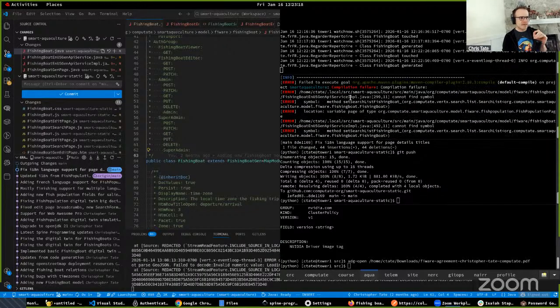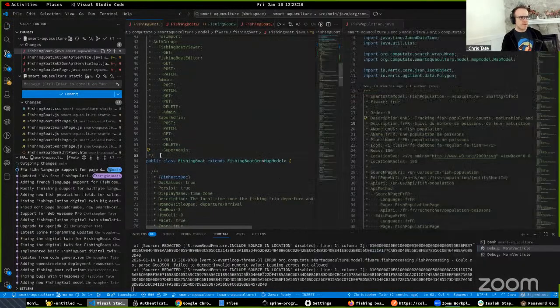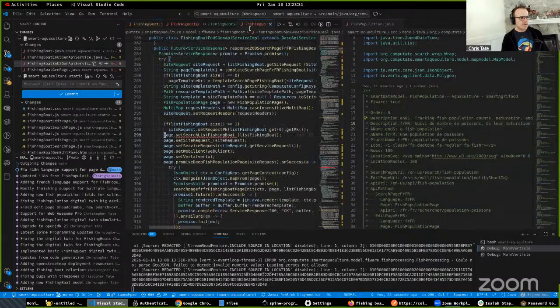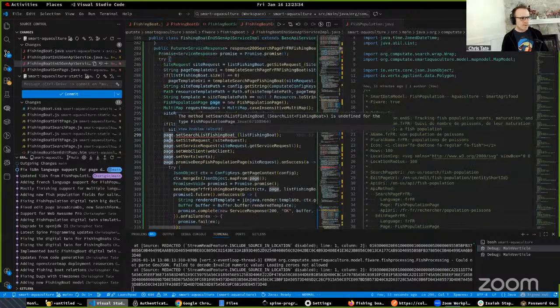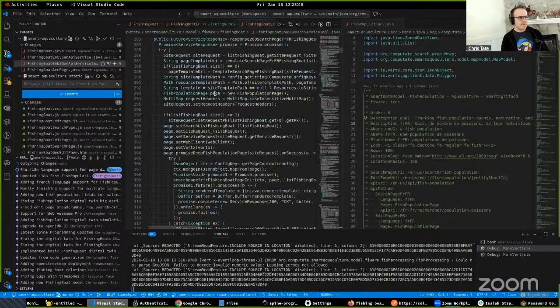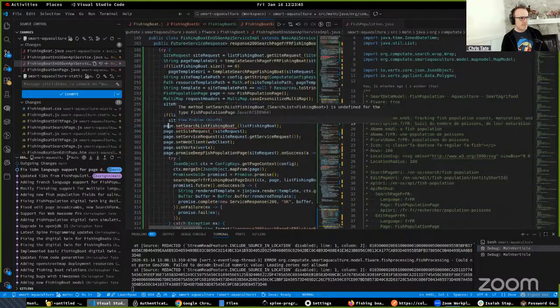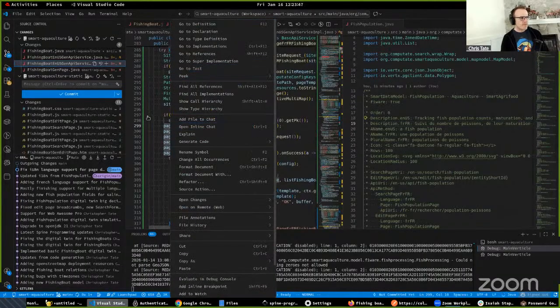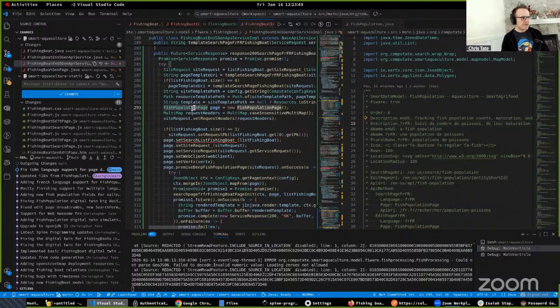Oh, we still got the same bug. So this page, fish population page.